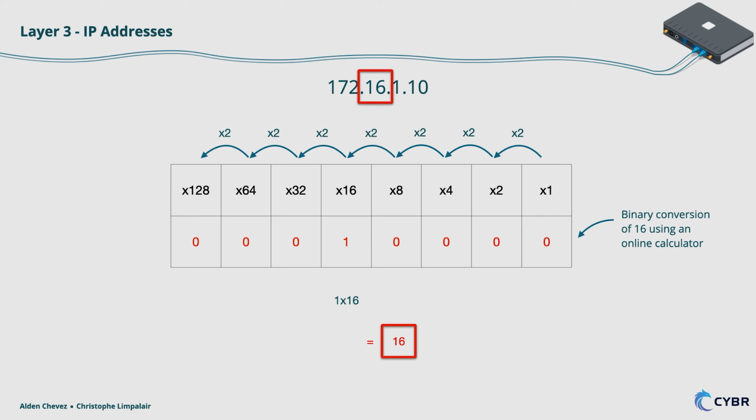So that's a really quick look at how IP addresses are translated to and from binary format and decimal format, so that we as humans can more easily read them, but so that computers can also still do their jobs.